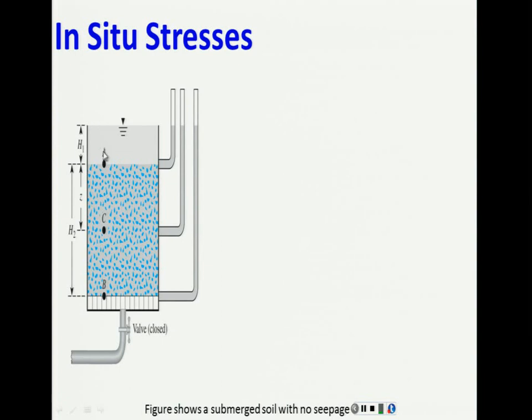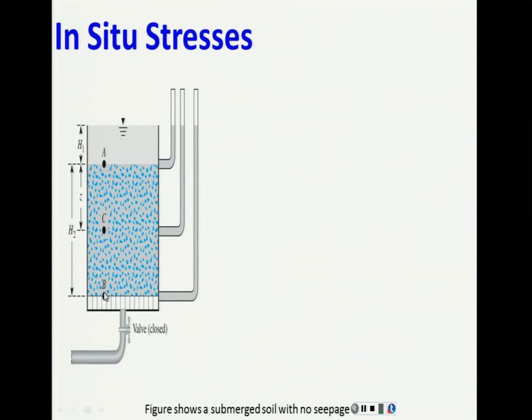The total stress at this point, of course, is going to be 0 because that's what you consider atmospheric pressure. When you go to the point A, the total stress at the point A is going to be defined by the height of the column of water, because I don't have anything else, multiplied by gamma of the water at this point. What is going to be the total stress at H2? We just calculated before. It's going to be this one, because it's a cumulative process.